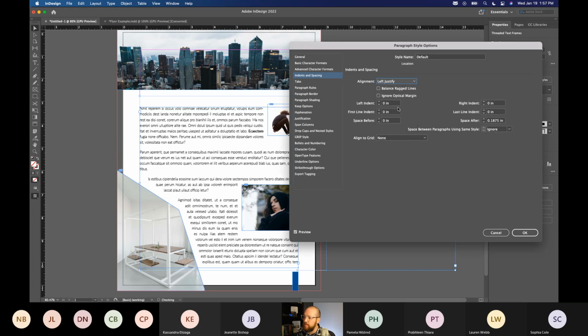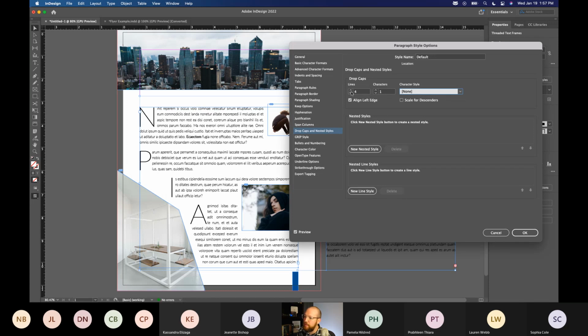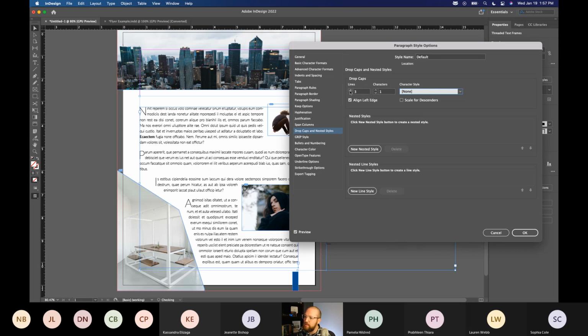You can change your alignment to left justify, for example, which is good. There's a bunch of smart stuff in here, but we don't need to play around with that just yet. There's a lot going on here, though. There's even drop caps, which is really neat. Drop caps would be like the first character. I can span 2 lines, 3 lines, 4 lines. It'll automatically do that. I could say the first 2 characters, whatever it is. Check that out. Isn't that cool? And align left edge. Otherwise, it would just do that. But if I align the left edge, it kind of smartly aligns it. It's really neat how you can do that.